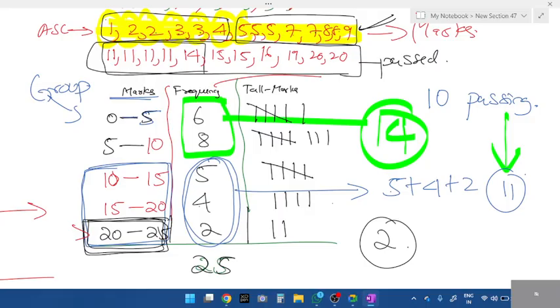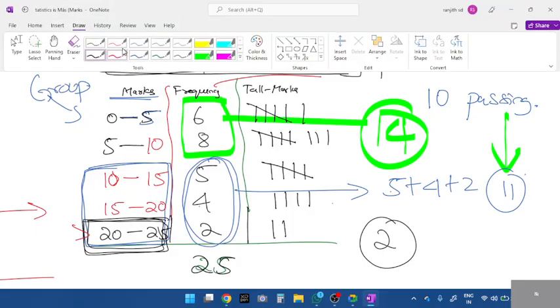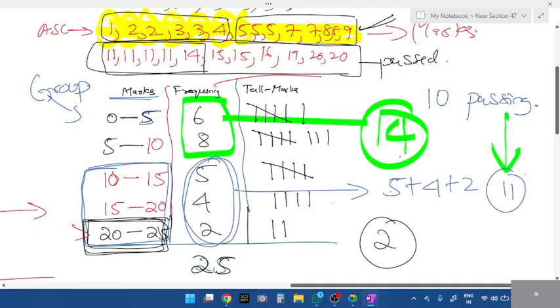So from this data, we are studying something. We got to know the highest marks, lowest marks, those who passed, those who failed. Based on this report, your teachers or your principal will take action, that is, to conduct special classes, extra classes. How many students require a special class here? Those who failed will require a special class, right? How many students require special class? 14. Very good. The other 11 students have passed. They don't need any class. Only 14 students require special class. So we are studying something out of this. This study is known as statistics.